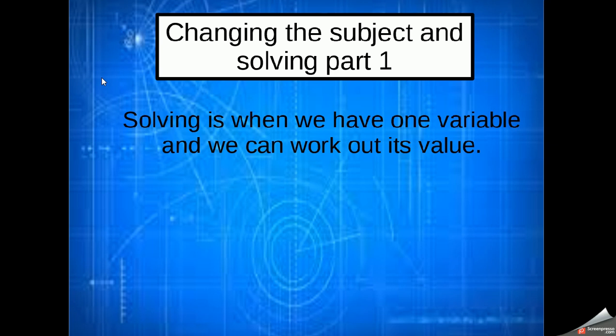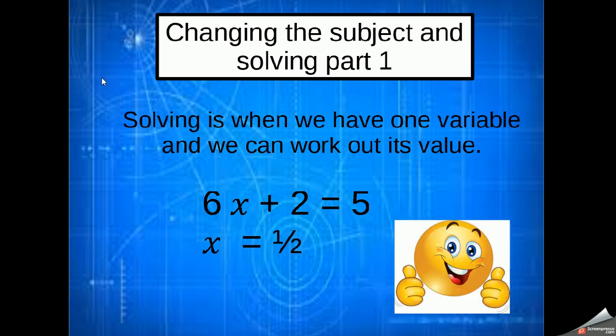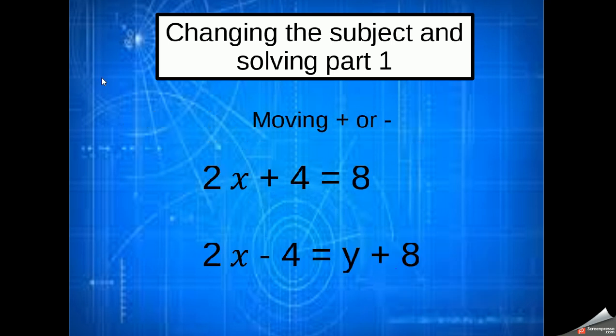When it's solving, there's only one variable in the equation, so we can work out its actual value. Sometimes we've got techniques for working out its value when there are two variables. This one is called simultaneous linear equations, which we'll look at later on, but we actually need two equations to do that. If you've got two different variables in an equation, say an x and a y, you can't actually solve it. So for instance, with this equation, 6x plus 2 equals 5, there's no other variable, there's only the x variable, so I can solve it, and actually when you come to solve this, x is equal to a half. So let's look at how to do that.